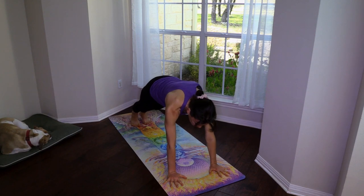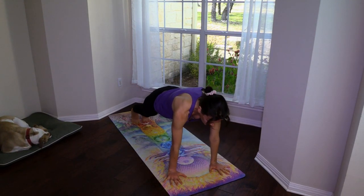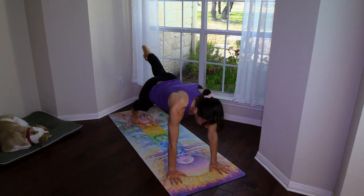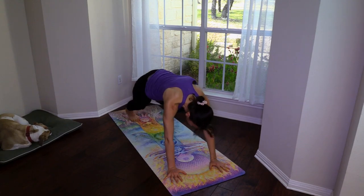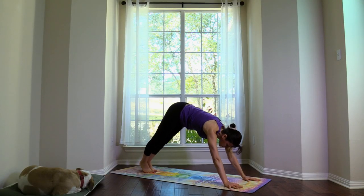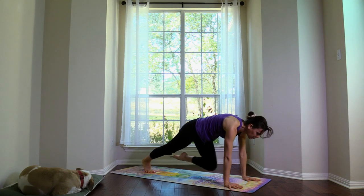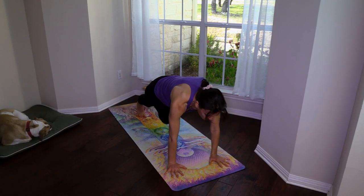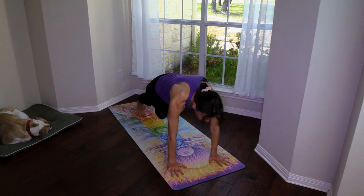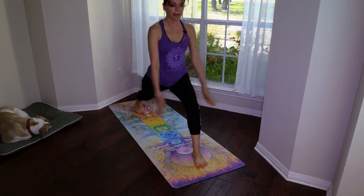Gorgeous. So here we're gonna take a chaturanga and back to plank. And let's take the left leg up, knee between the elbows. Now, instead of moving the whole body with the leg, stay as steady as you can and just bring it in. 1, 2, 3, 4, squeeze, 5, hold, round, step it through, come up, high lunge.